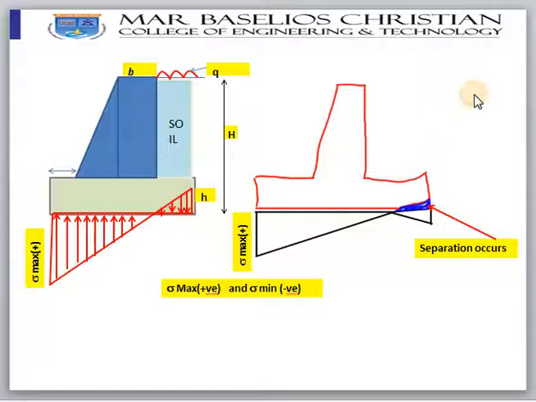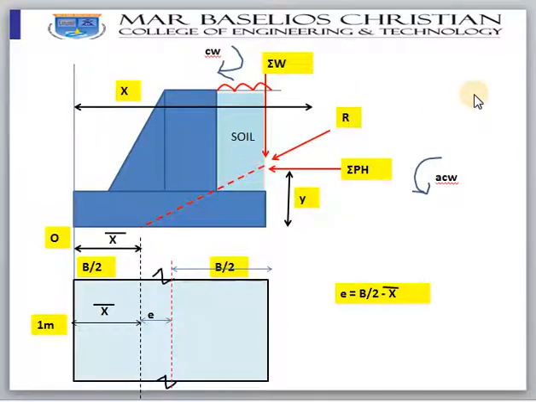Now let us see how we do this. Take a typical case of a retaining wall: stem, base slab, and everything. This is the plan of the base slab bottom. I have taken only 1 meter length, because the retaining wall goes on like anything, and the width is B in total. This line indicates the center line, so this will be B by 2 and this will be B by 2.